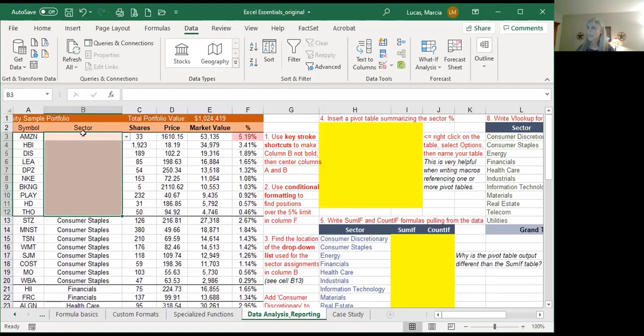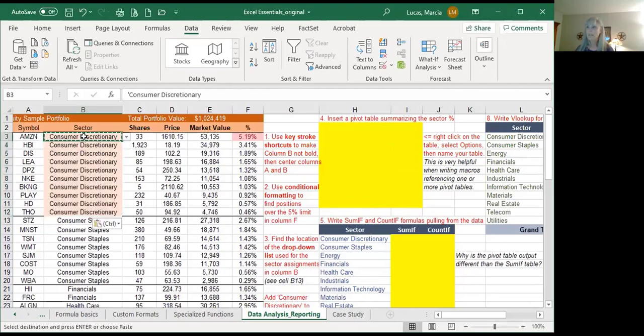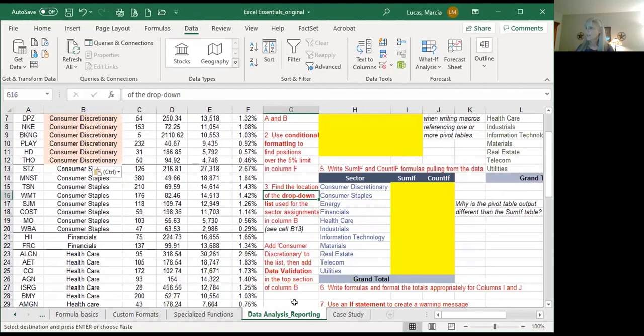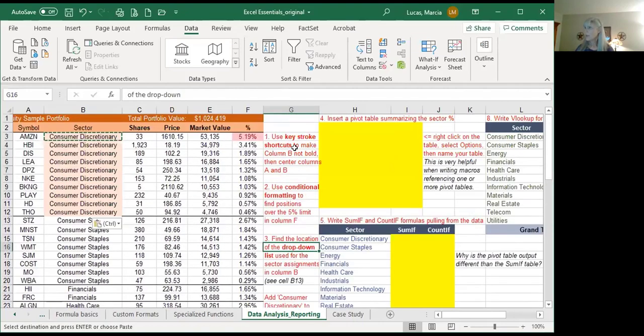Normally when I'm using data validation, I'll put my lists off to the side someplace so that people don't see it. It kind of gets in the way. But now that it's there, you can click on consumer discretionary. Since I know that's the whole set, Control C, Shift Control Down. It went one more too far, Control V, and now I've got my whole thing. Let's see. Okay, that's everything in that thing.